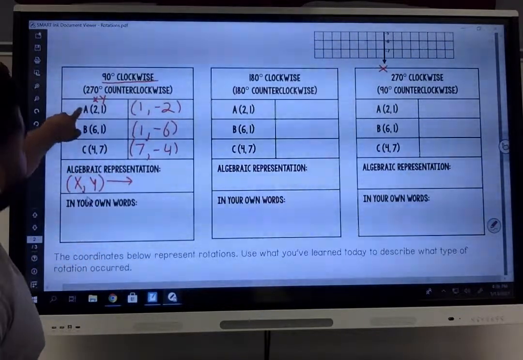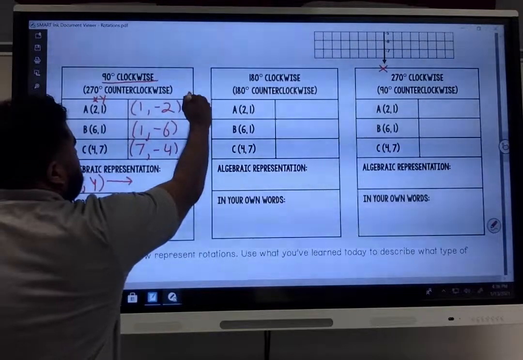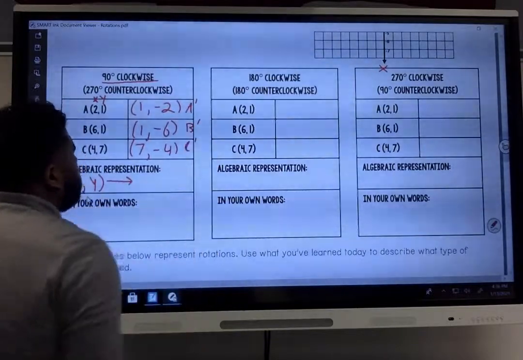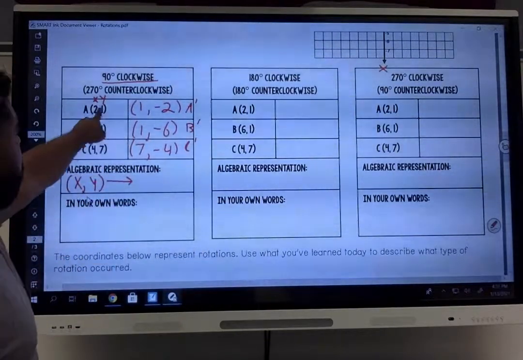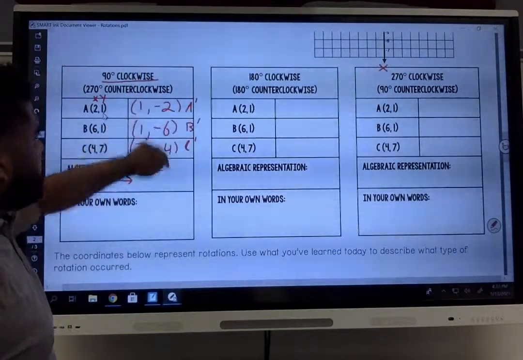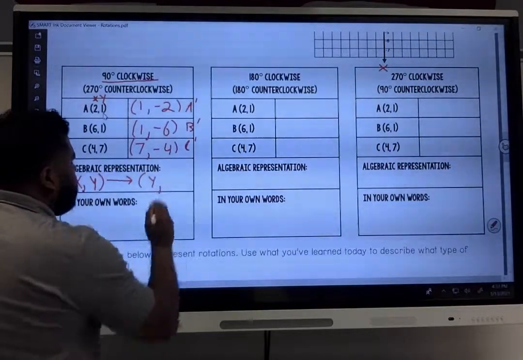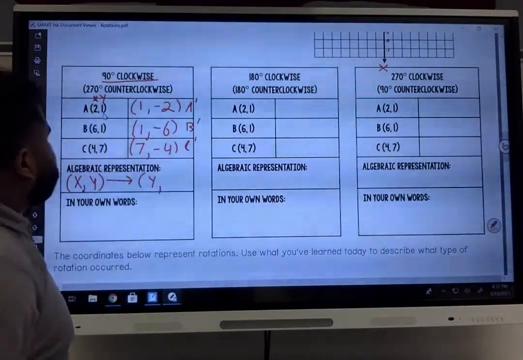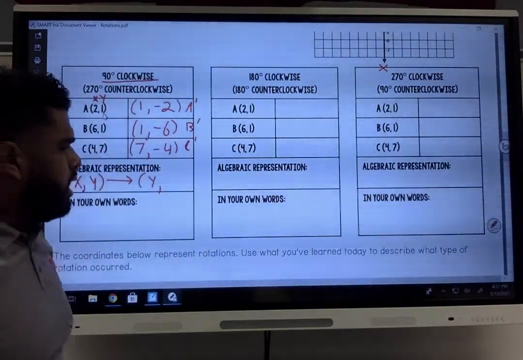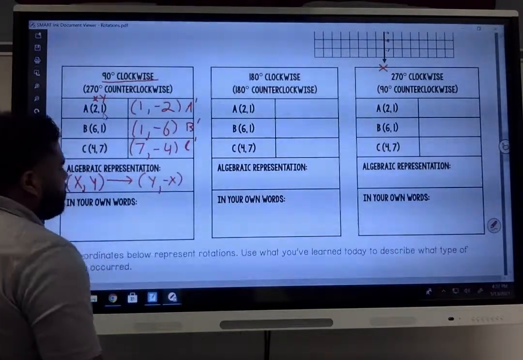Well, let's see. We have 2, 1 as our first ordered pair, and then A prime right here, B prime and C prime, okay? Well, what changed? So the 1 was originally in the y value spot, but then after the transformation, it changed into the x value spot. So we're going to write y right there, and then let's take a look. Our x was originally a positive, and then it switched into a negative, okay? So that means we're going to draw a negative sign in front of the x, okay?